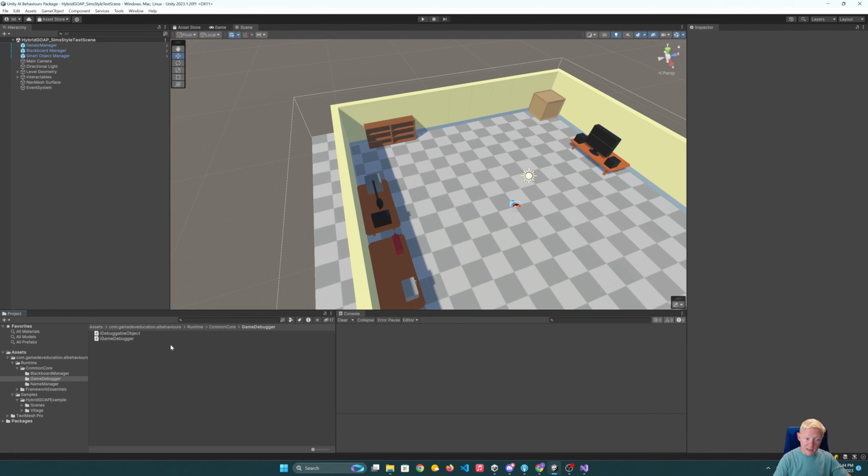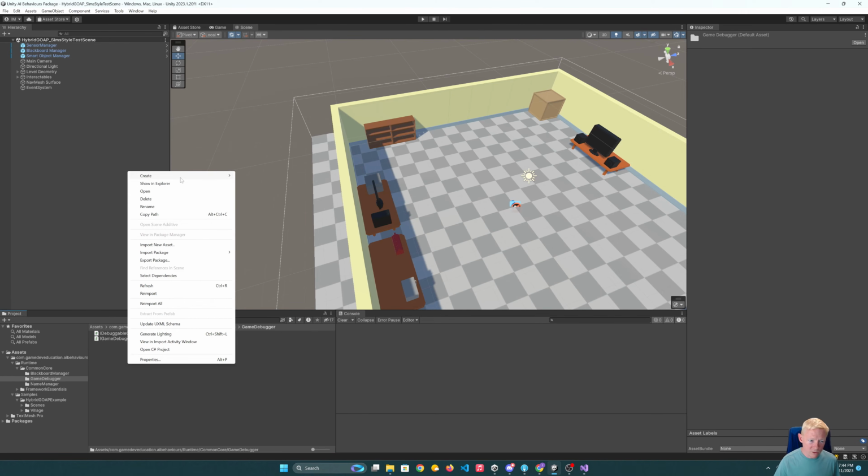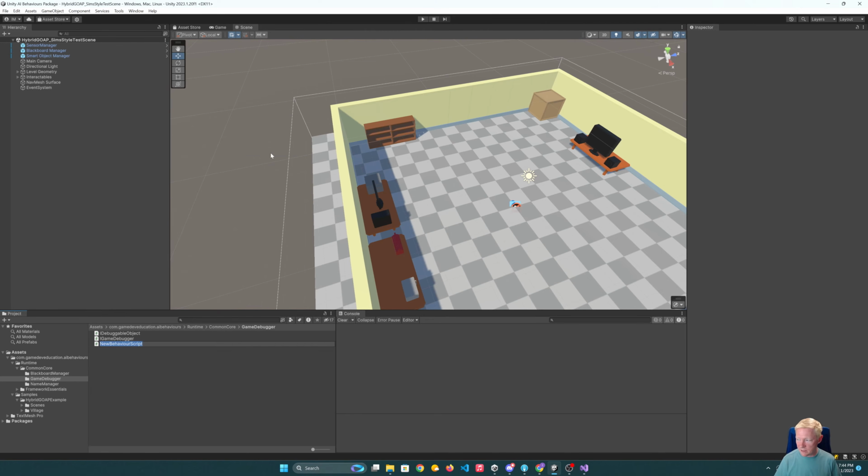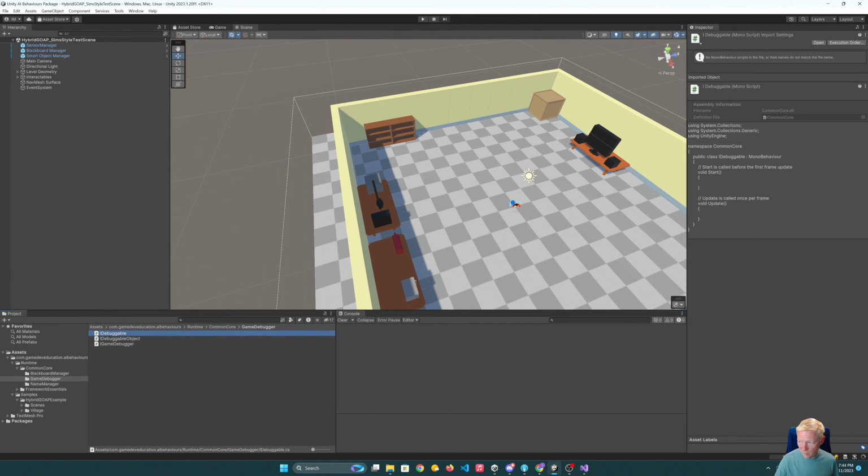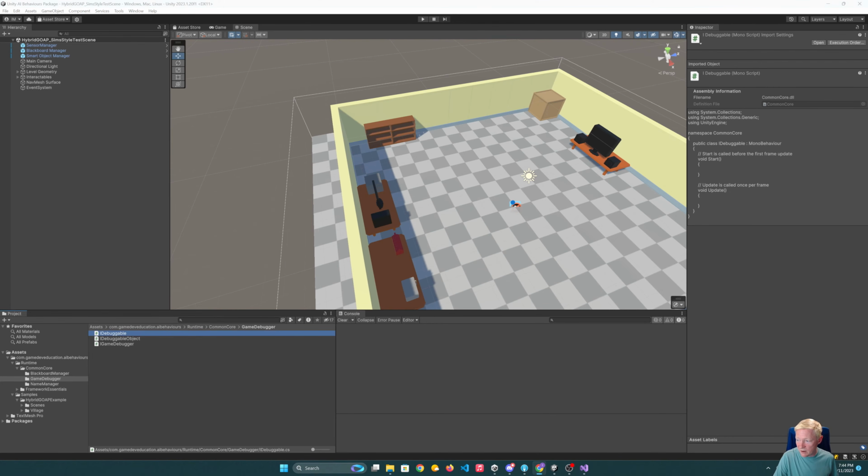So like an AI might own a Blackboard, and the Blackboard should be debuggable, but the Blackboard isn't a source of information on its own. So I'm also going to create an interface for something that is debuggable. This is going to be our starting point in terms of our actual interfaces.